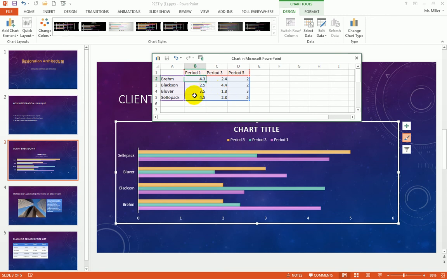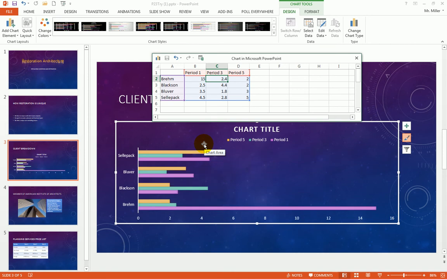Alright, at this point we need to enter some numbers down here. And while I could tell you specific numbers to type in, it really doesn't matter. What I'd like you to do is randomly pick numbers between 15 and 25. So go ahead and begin typing these numbers here, random numbers between 15 and 25.